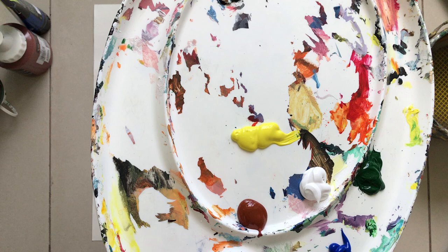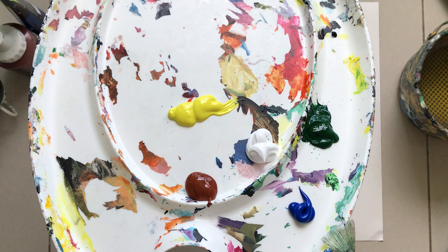Today we'll be doing another landscape painting tutorial, and I'm just so excited because it's been a while since the last time I painted a landscape painting tutorial. So here we go. The colors that we'll be using for today's tutorial are as follows. We have lemon yellow, burnt sienna, titanium white, sap green, primary blue, and black.